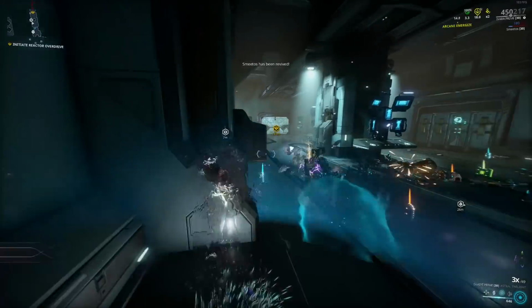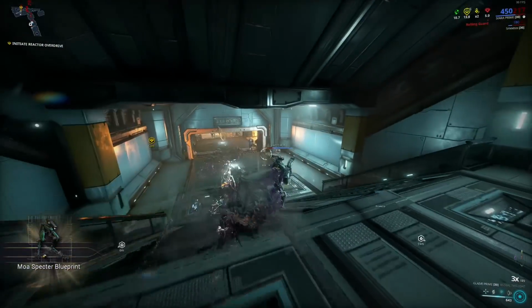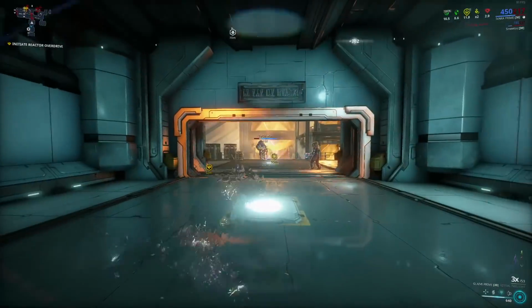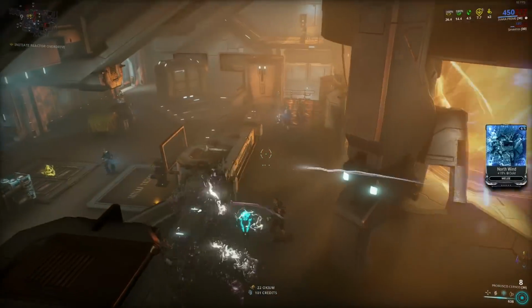So I believe you have to kill these enemies before an acolyte spawns, but they're already dead. Well, maybe. Are they all dead? I don't know, but we can only assume that they are.